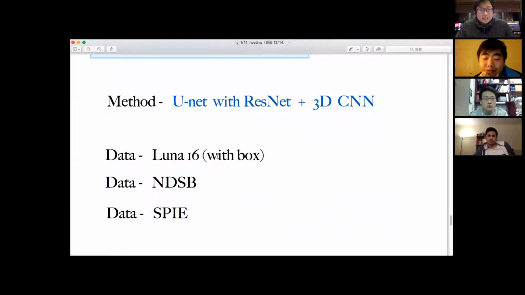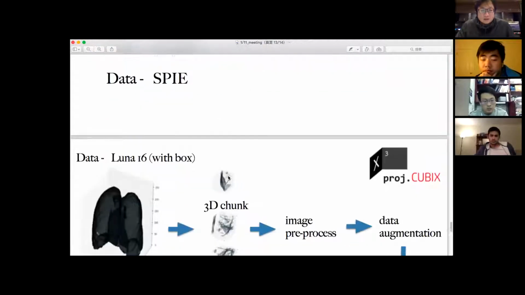I found many data sets in competitions, which provide the CT scan data and also the positions. Compared to X-ray, we have more data in this part.